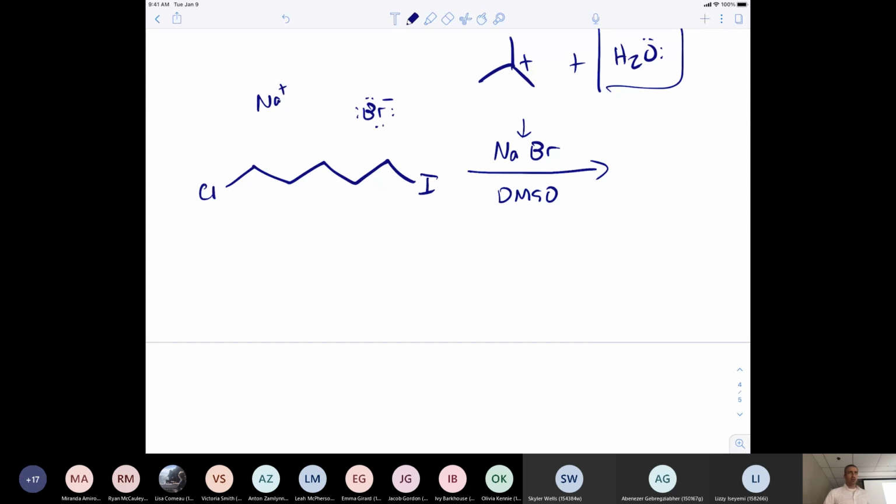We have our substrate, we have our nucleophile, and we have two possible sites of attack, there versus there. Both are primary. It could attack one or it could attack the other. Which is it going to attack first? Which is the preferred place of attack? It prefers to go to the iodide and knock that out.